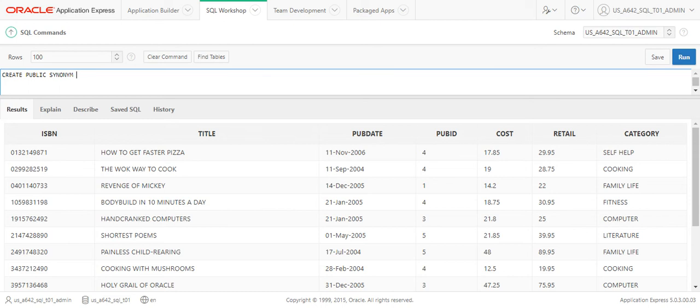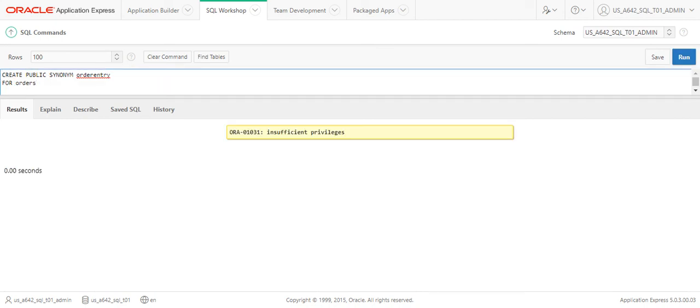So let's say I have that order table. I think in your book they use the example of creating a synonym for orders called order entry. We don't actually have a table called order entry, so we're going to create a synonym called order entry that's going to be for our orders table. So now, if I use order entry to reference the object, it's going to automatically know that I'm actually looking for orders. So hopefully this allows you to create a synonym.